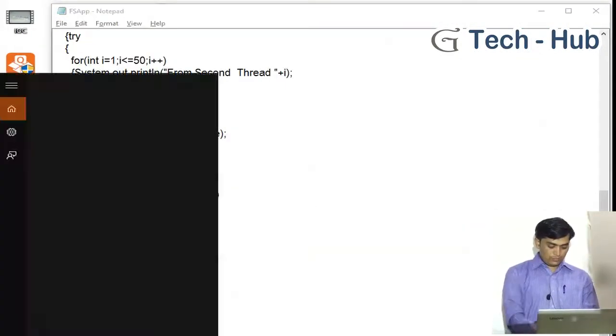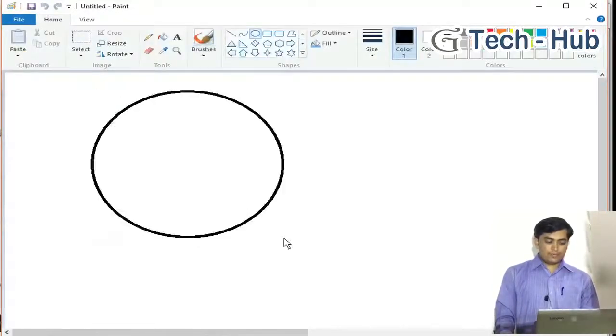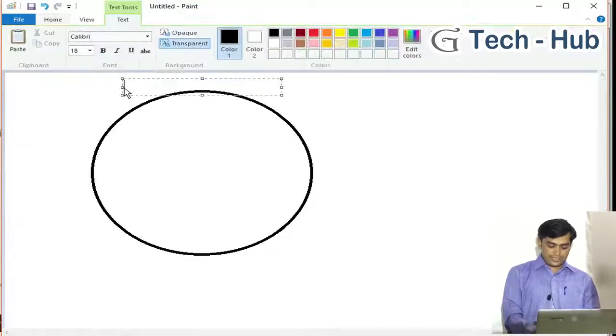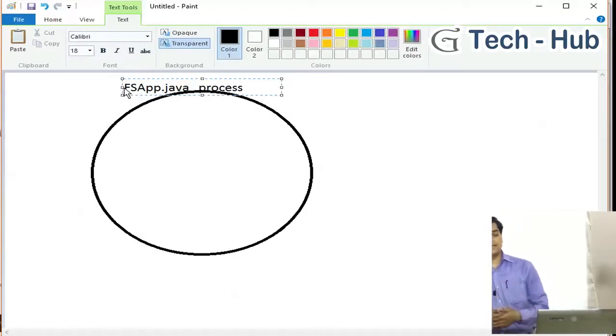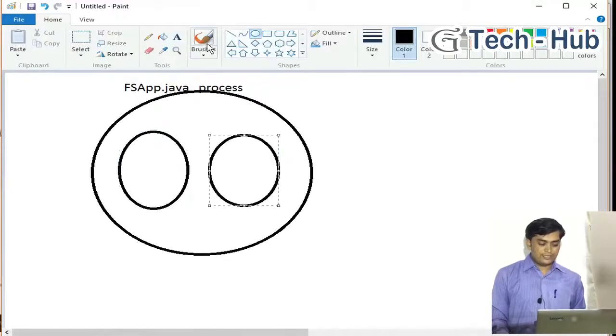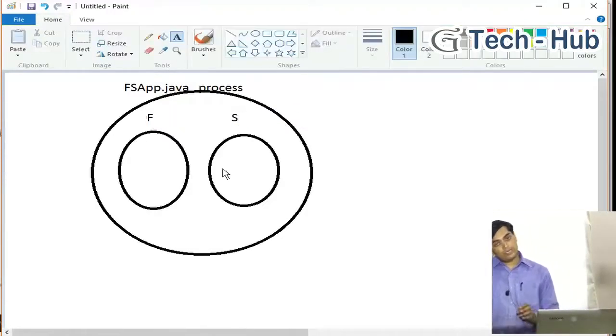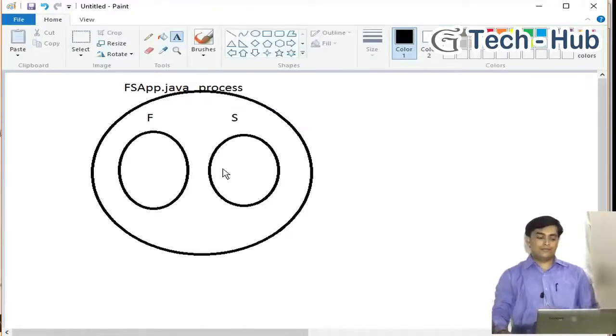I want to explain this to you. Consider our process. What is the process? We can say fsapp.java, because this program is executed in RAM. In this process we have two threads: the first thread is F and the second thread is S. Are you clear?